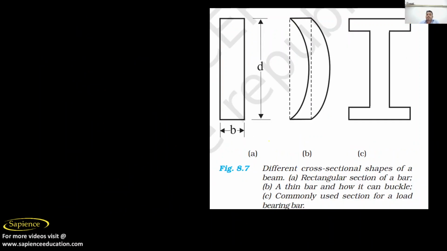Okay, so see here, different cross sectional shapes are very important. You can see different types of shapes are there. Why are these types of shapes used? So that it can withstand the maximum load. It is known as buckling. You know buckling? Buckling is what? It will bend. So we need to design in such a way that it won't buckle at all. If it buckles, there will be a lot of deflection and a lot of problems.